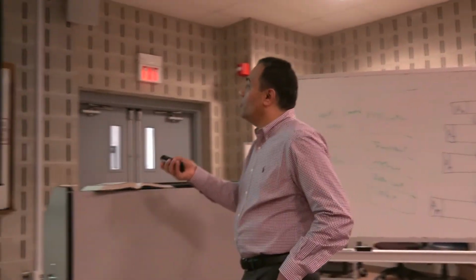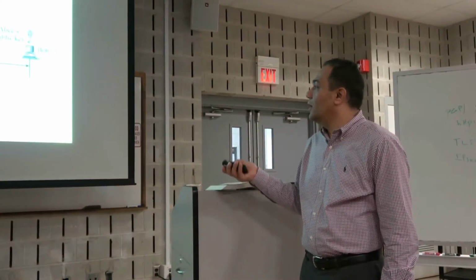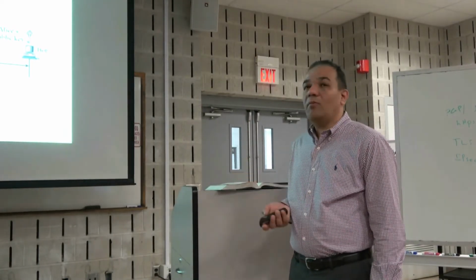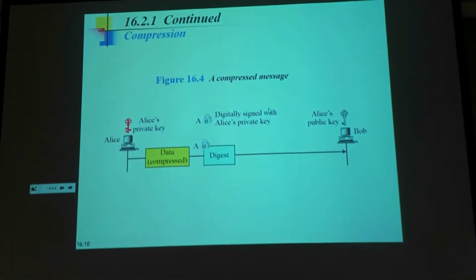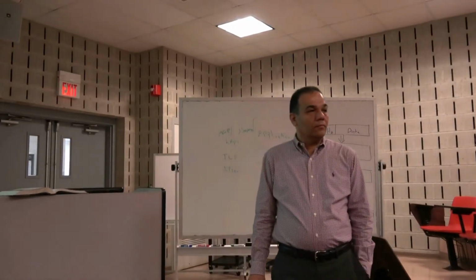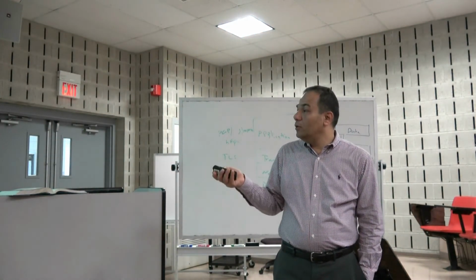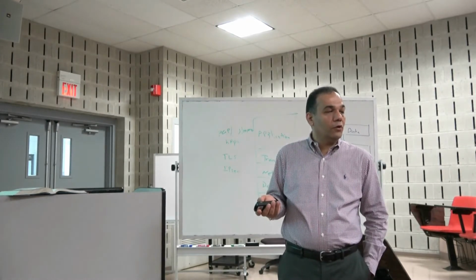So both of them have to agree on one hash function to create the digest. Both of them have to agree on the compression technique, one algorithm to use, and they're going to use the public key for what? Just for integrity. So this is what we call compressed messages, compression. So Professor, after Bob received the data, will Bob receive the compressed data or the regular data? We will receive compressed data, because that's what is on the wire. But Bob knows how to decompress it, because they know what technique was used for compression.